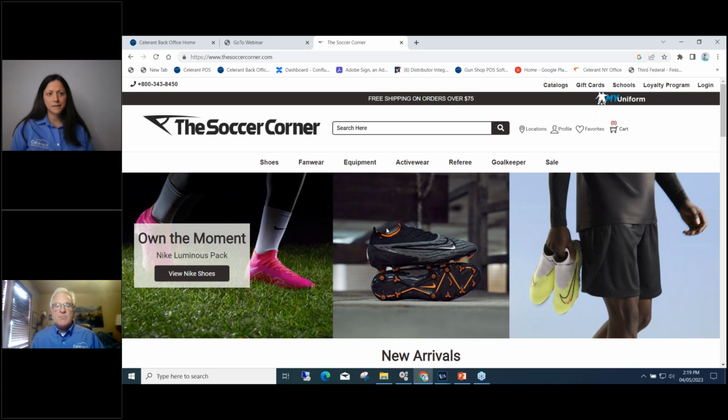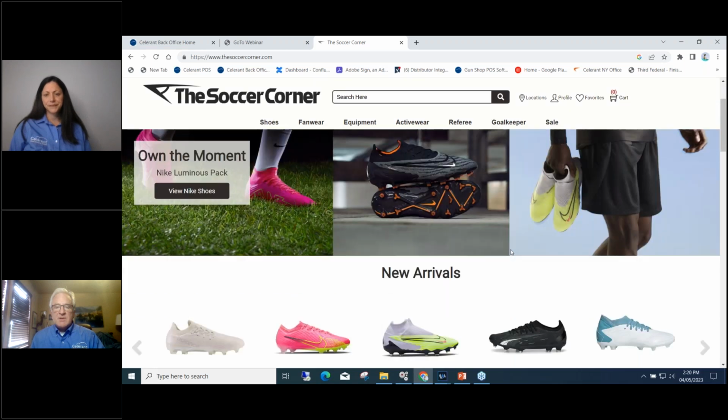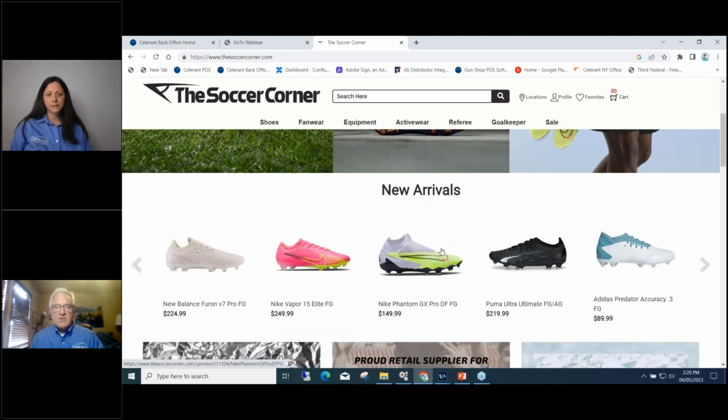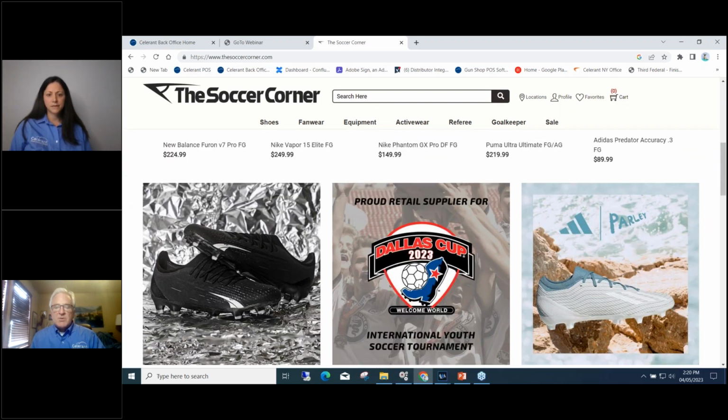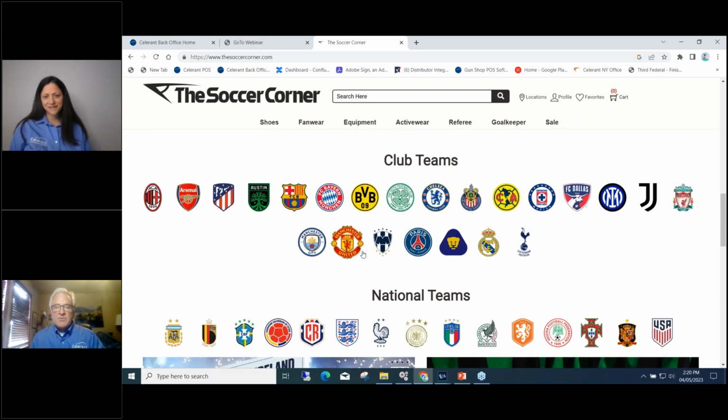They are templatized, but you do have a fair amount of flexibility, and of course, doing your color, background colors, your store colors, put your logos on here. So this particular company elected to use these as their departments on the website. And then they have a new arrivals area. Then of course they talk about some soccer events, different club teams and national teams that they may carry their logoed apparel for.